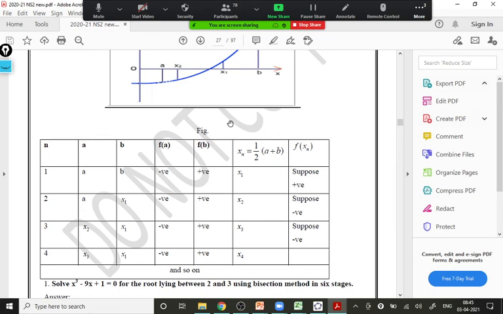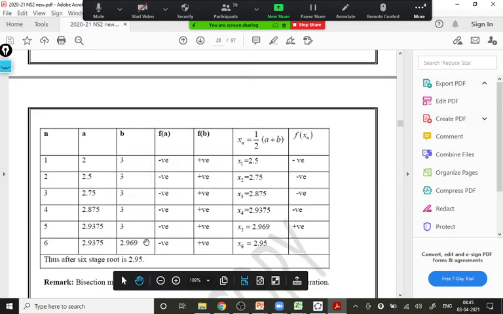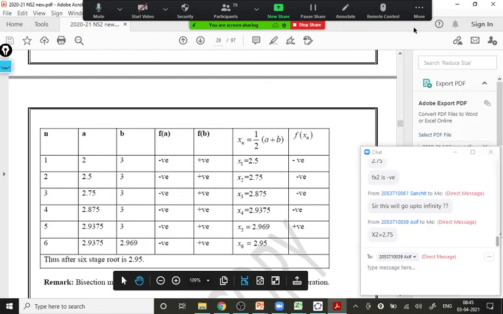Yes, this question. This is the way you have to complete it in the exam. This is the number of iterations. These are the values of A. These are the values of B. And this is the 6th iteration. At the end of the 6th iteration, you get 2.95 as the root.